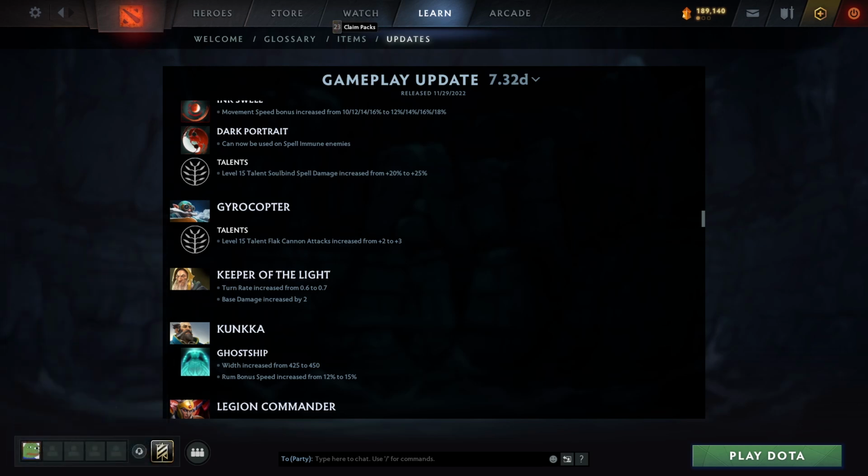Kunkka, the ghost ship width is kind of significant because you can hit this more in fights. I think the width also helps apply the rum buff better, so it hits more allies, which is obviously really good because that buff is this super underrated part of the ult. And then later in the game when you get that fleet, it can be insane. You can control an entire area of the team fight, which is really good. And the rum buff's bonus speed increased, so the rum buff that you get from the ghost ship is also better. I like this change for Kunkka.